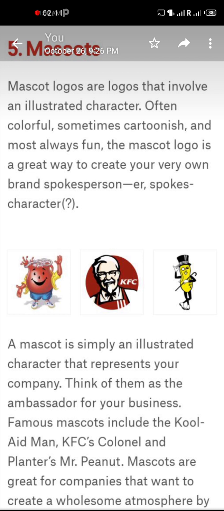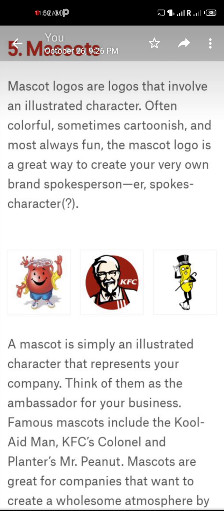They are more like pictorial images of people. It can be in animated form or in normal form, just a face representing the brand. If you look at the logo of KFC, it is not in an animated form; it is the face of a real person.